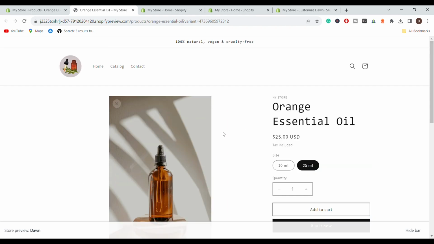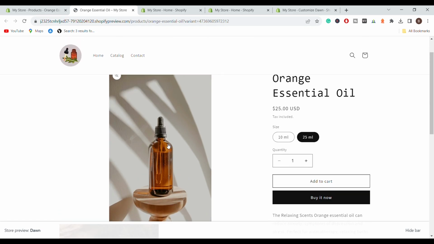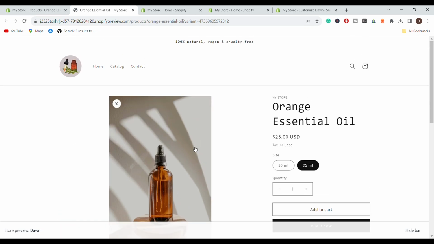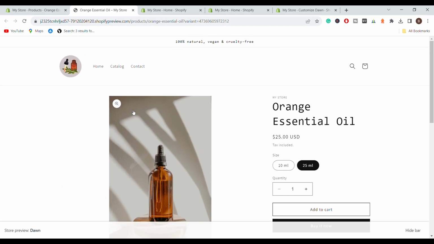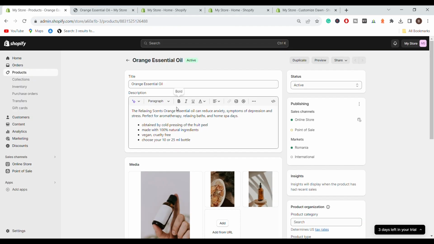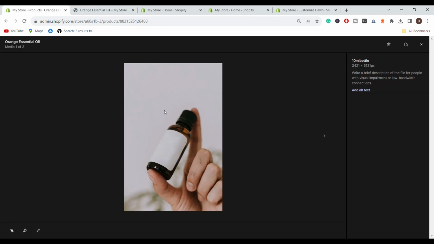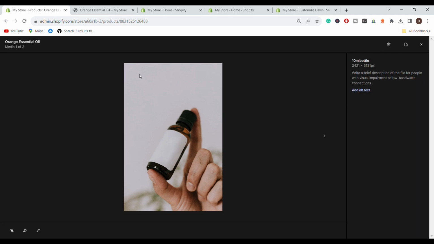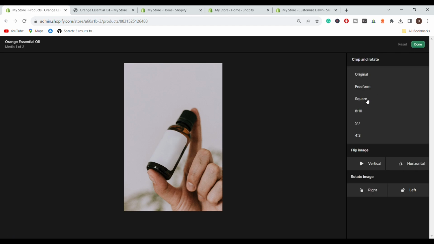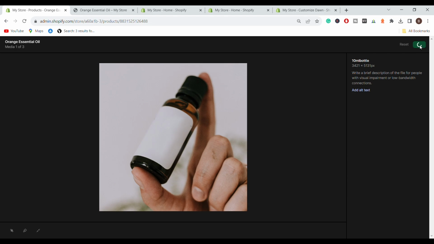Now as you can see, the photos are in portrait, and I'm going to make all of them square. This is going to be very useful for Google Photos and also for the website. I'm going to go here, and in case you do not have an editor that you can do this, you are going to click on the photo, then you have this crop and rotate, and here you can select square and you can drag and select the portion that you want to have. Then you are going to click on done and save, and as you can see right now, it also zoomed in a little bit.